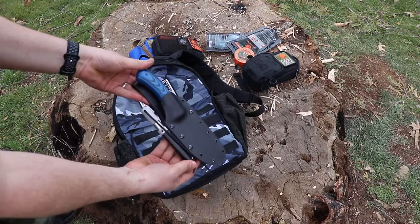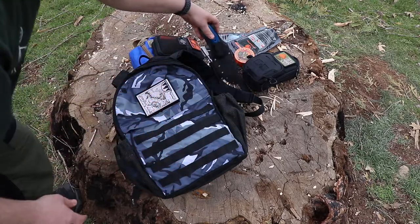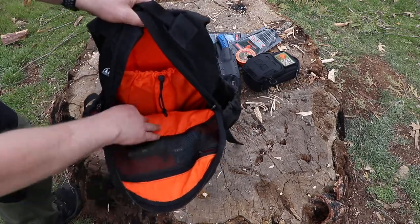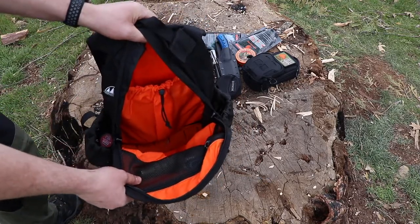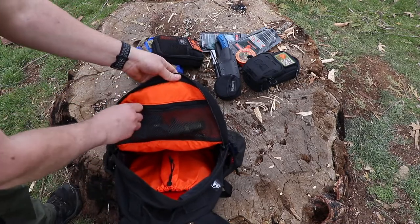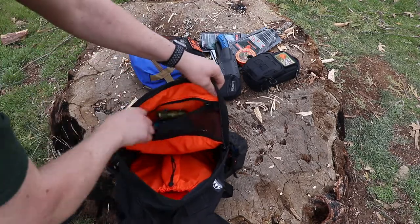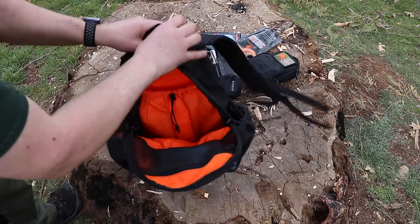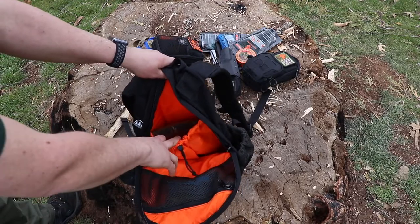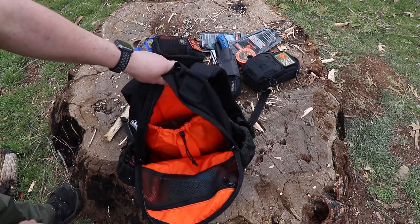I've got a C10 from Kevin over at KC Knives. You've got a brightly colored inside giving you guys the ability to see even at night. It has an inside pocket here — mesh — to keep various things, and also an inside sleeve where you can put sitting pads, maybe a laptop or a tablet. I definitely wouldn't put a water bladder in there because there are no holes, and if anything were to fail you'd have a mess in your bag.